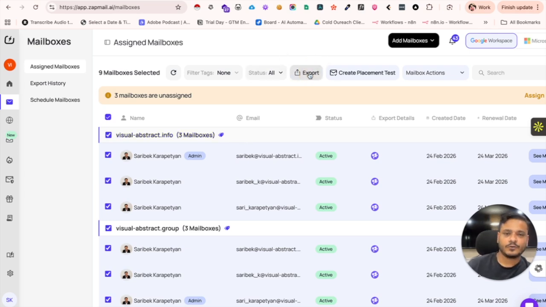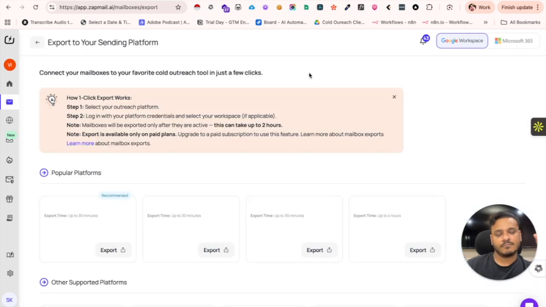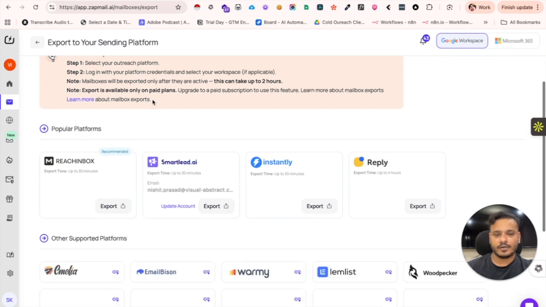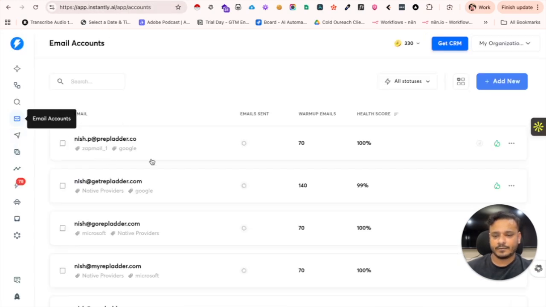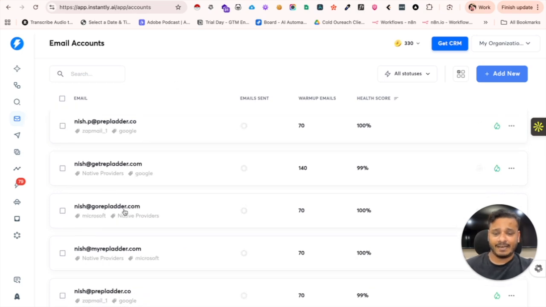Now, this is one of my client's accounts, so I'm doing it as per his settings, but it's pretty much the same for all accounts. I would do it for myself in Instantly or Smartlead over here. Just click on export and all the inboxes will be uploaded to Smartlead within 20-30 minutes, right? I will show you an example from my own outreach. If I export this, all the emails come over here.